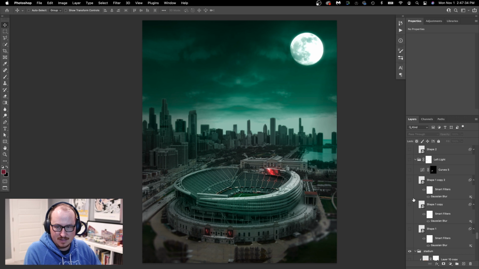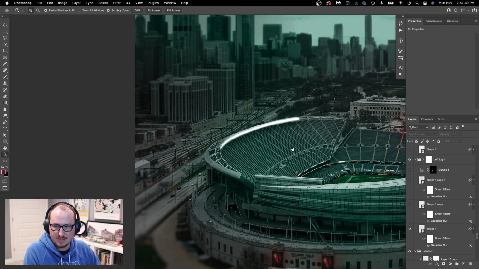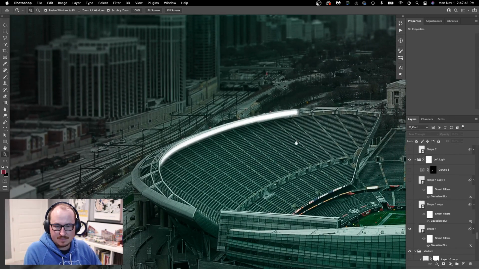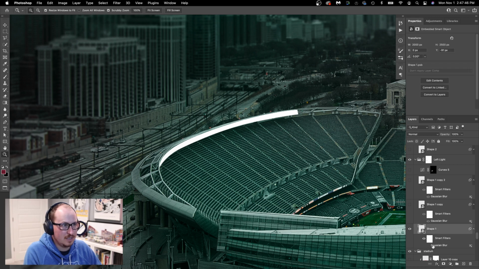Let's see what these are. These are the lights inside the stadium. It started off with just this shape. I'll zoom in so we can take a look. So this is just a shape. I probably just used the pen tool and drew a quick shape like this, blurred it, followed wherever the lights were. Let me turn this Gaussian blur back on. I slightly blurred it, it's probably a 3-point blur. Then I duplicated that with a bigger blur set to normal, and then duplicated that with an even bigger blur. This is 15, to emulate what lights would look like.